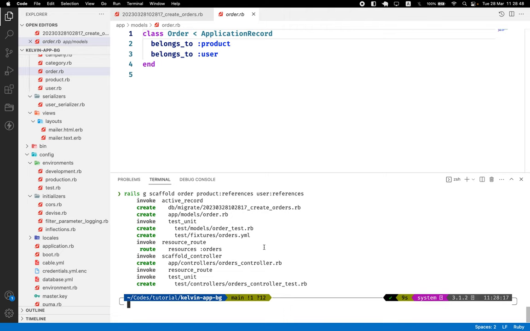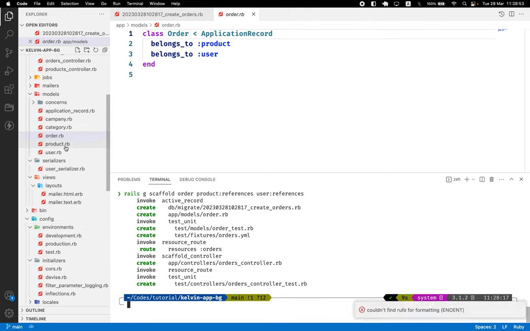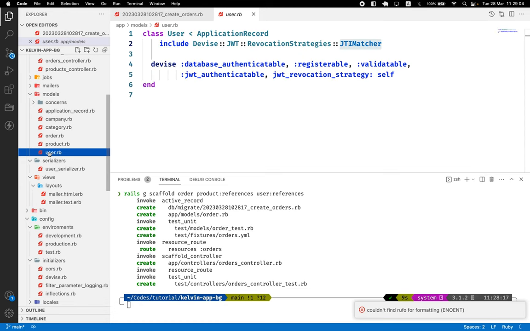I like to do the relationships before I run the migration, right? Because we've added the belongs to, but then we've not added the has many. So how do we go about it? So we can see that a user has many orders, right? So we can check the orders a user has and then, all right.